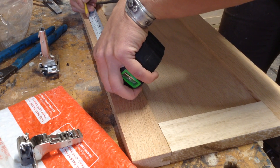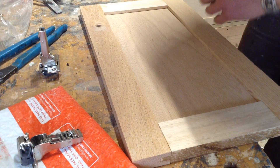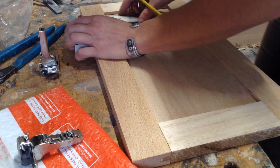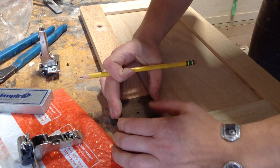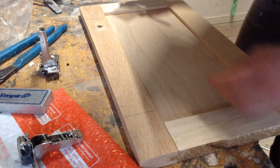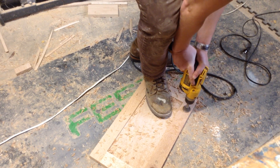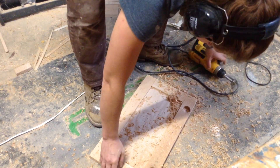The basic rule of thumb for these is you split your door height into fifths or sixths, then do one-fifth up from the bottom, one-fifth down from the top, and drill your holes. Usually on doors like this I come up about 30 inches and call it a day. These hinges are usually universal, so I have a jig that shows where to drill all the holes. I usually hand drill the whole cup, because it's just a matter of getting the top of the bit flush with the top of the wooden cabinet.